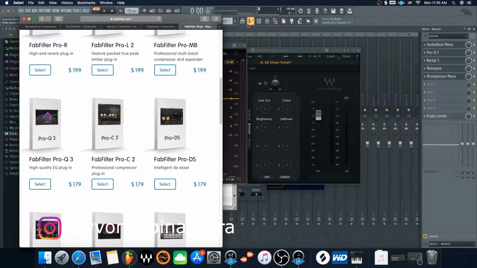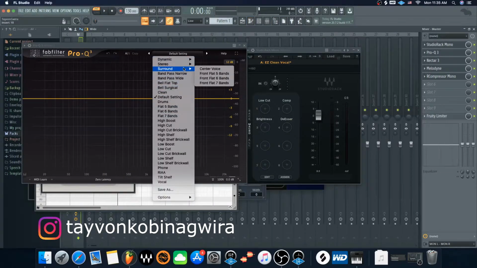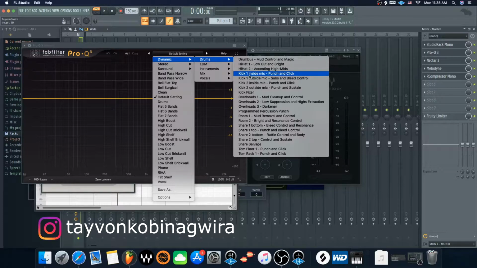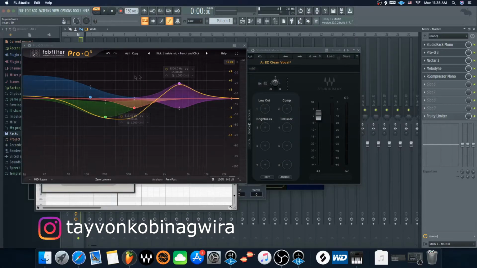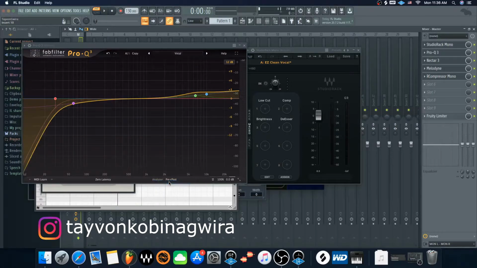It's a high quality EQ plugin. It really is high quality, and they've got a buttload of presets. Dynamics. Even within the dynamics, they've got drums, EDM, all this stuff. Look how beautiful this thing looks. It doesn't really matter because even the basic plugins are still great, but it's just something to look at and marvel at. It's a clean little plugin, so I like it. I highly recommend it. $179.